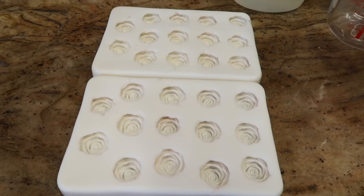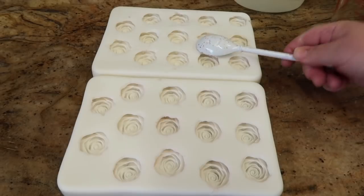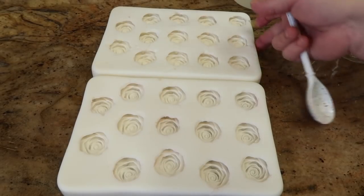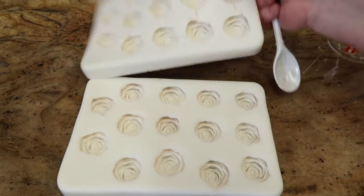Today we are making cashmere cream cupcake soaps. So we're starting off with these moulds that I made myself. They're very decrepit now, they're split and not very good at all.